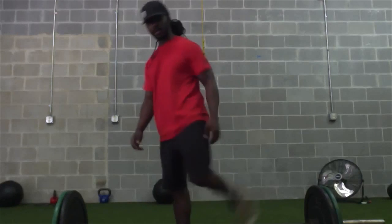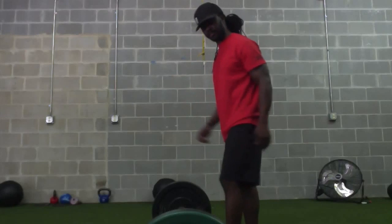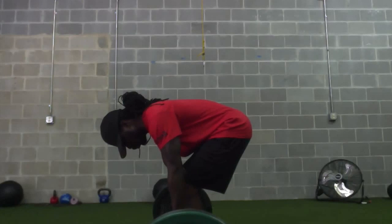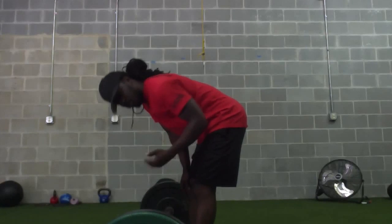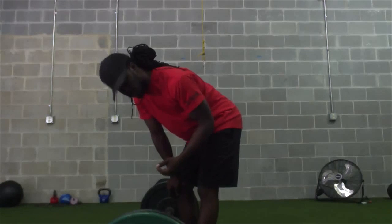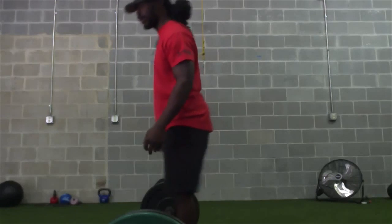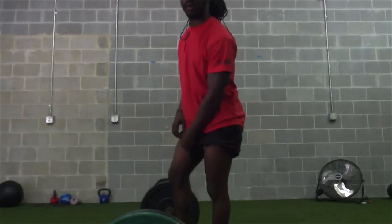So, I'm going to turn this sideways. All right, so I'm here. When I get ready to deadlift, grab the bar. I'm going to tell you some things that you will actually see in a lift. If you start the lift off with a pull, or tighten up the arms, or head up, what's going to happen? When you do that motion with the hinge motion, and you will see this with maybe 90% of the people when they lift, it's called soft knees.